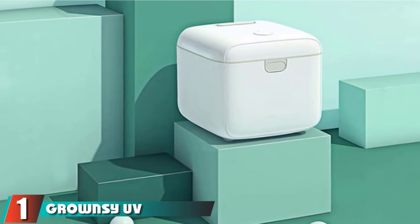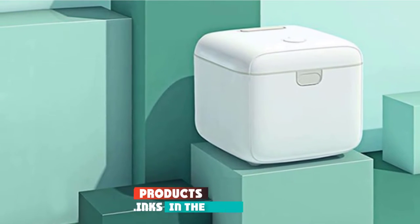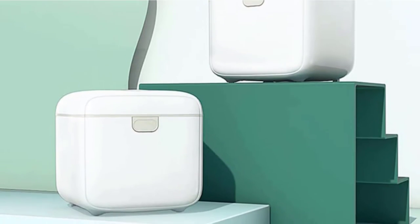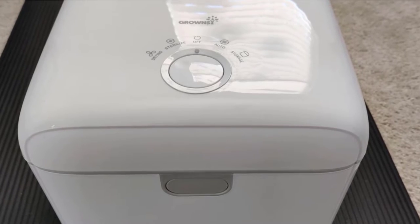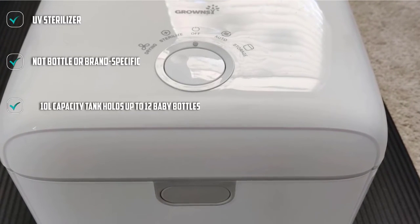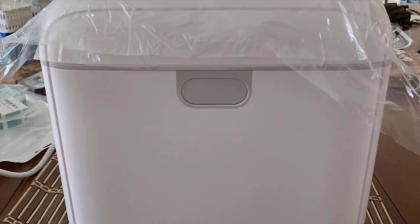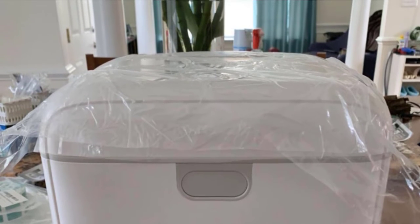At the first position of our list, we have the Grownton UV Light Sterilizer Box UVC. This modern click-top box UV sterilizer is discreet, smart, and multifunctional. It can sterilize a ton of bottles in one go in a short 16-minute cycle. It can also sterilize other items — the large universal tank is versatile enough to fit remotes, smartphones, car keys, teethers, and even small soft toys. You can store all your items in it for up to 72 hours after a sterilization cycle, and as long as you don't open the lid, they'll remain sterile.